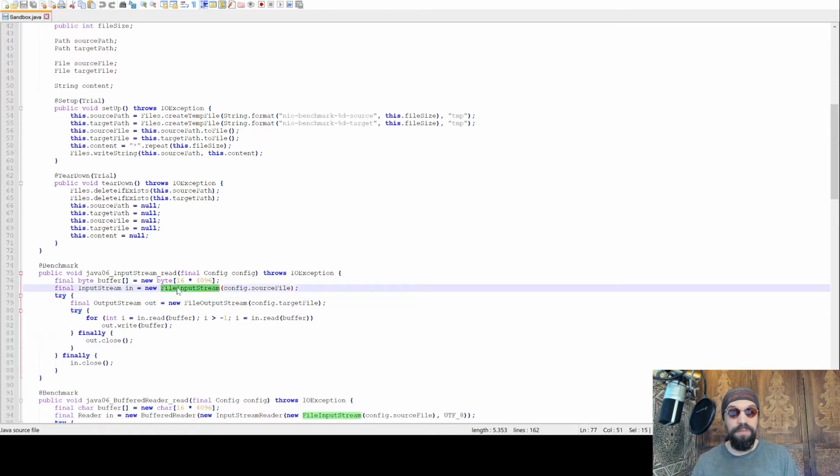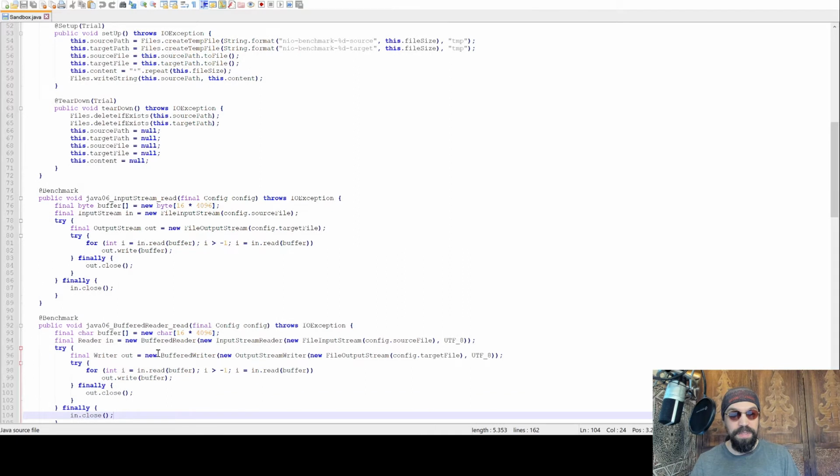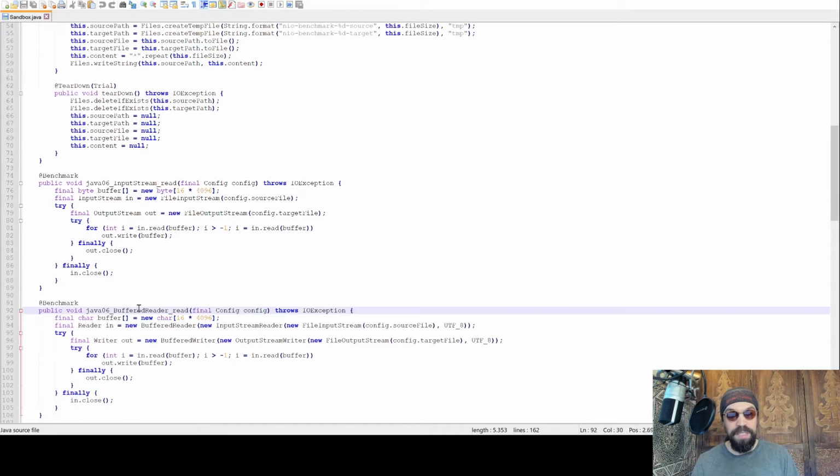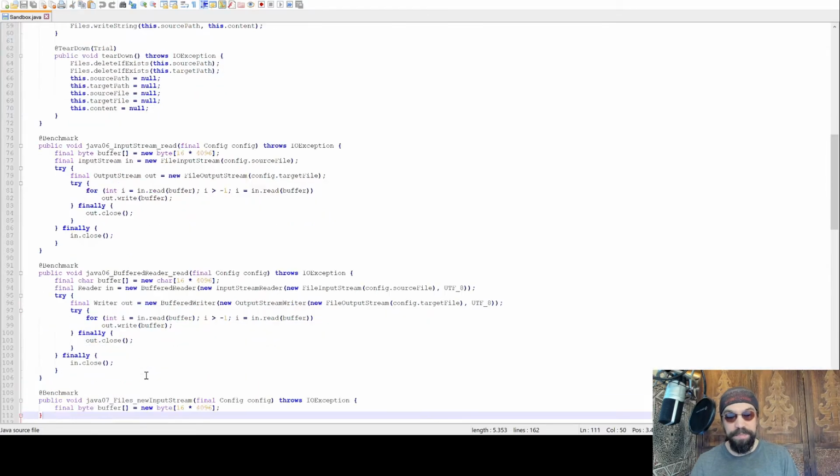Next, we have to provide the actual name of the class, because there is no facade where we get just some input stream. We have to say exactly this is a FileInputStream and this is a FileOutputStream, and then we do a loop. And the same happens here. Also in Java 6 we could do this with readers and writers, and if you want a buffered version you need to write BufferedReader and BufferedWriter. So this is what we learned in school 20 years back.